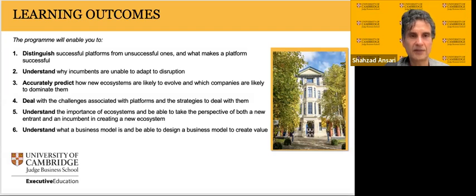And can you predict if this will happen, for example, in other industries that have so far seen more traditional players leading the field? Would you say new kinds of companies will replace them or substitute them, or at least take huge parts of the value pie from them? Deal with the challenges associated with platforms and the strategies to deal with them. So what are the strategies that platforms use? We have a list of 9 or 10 strategies, which I won't list right now in the interest of not going into specific details, but we'll have a specific set of strategies that we have identified from the literature as well as from practice, to see that you understand those challenges and see what works and what doesn't work, and how and when, under what conditions.